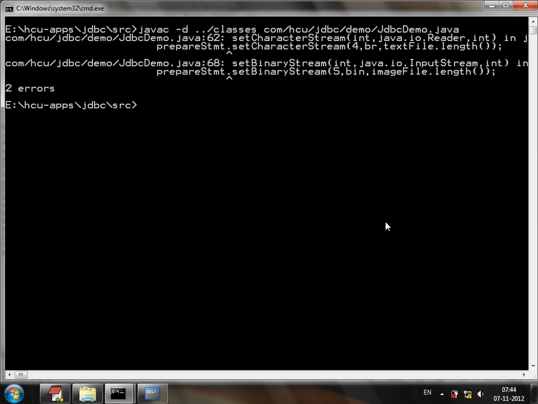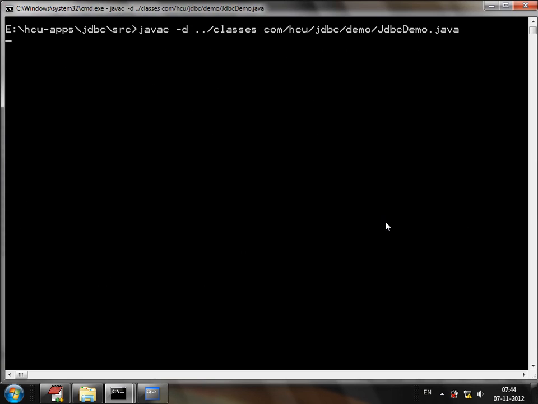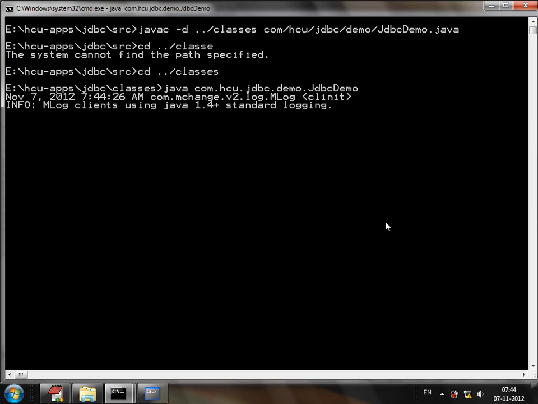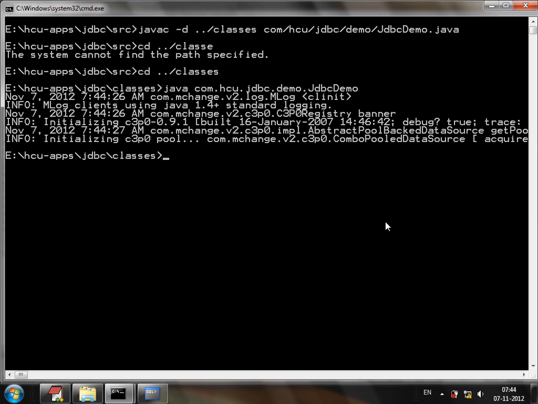The return type of the length method in File is long, so I am casting that into integer. Okay, now it compiled. Go to the classes. Execute the application. Okay, the application was successful because there are no errors.